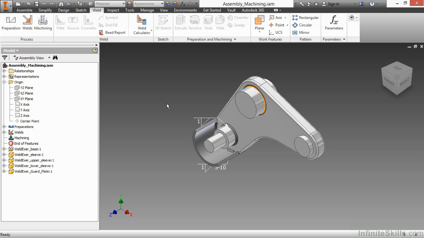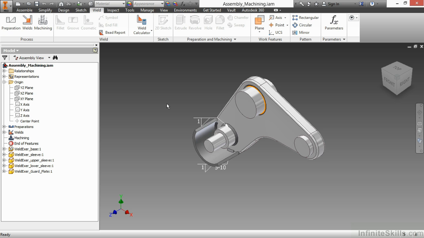Our last step is to create machining operations that take place only after the design has been fully welded by our welding department. So we don't want to have these features at the part level beforehand because, due to the nature of welding, things might shift around, things might expand or contract with thermal expansion, and we want to make sure that we only apply certain holes or certain reductions on a face to be grinded down after the welding has been completed. So these features that we're going to create only exist at this level of the assembly. They do not exist back down in the part level or IPT level of our design.